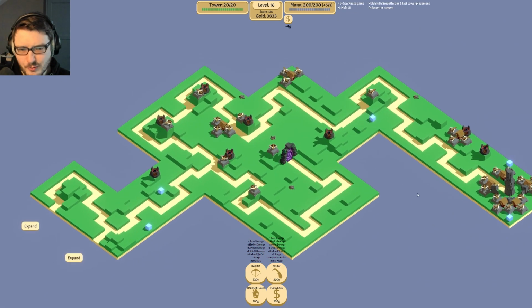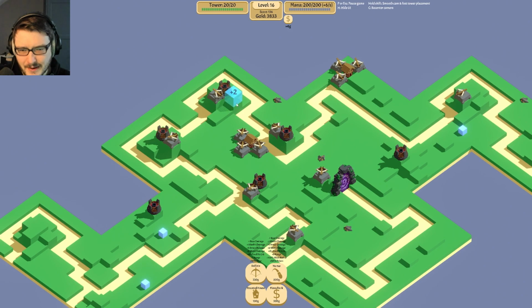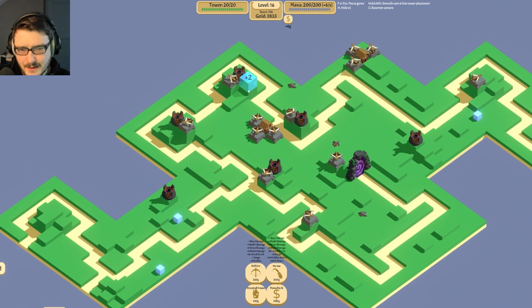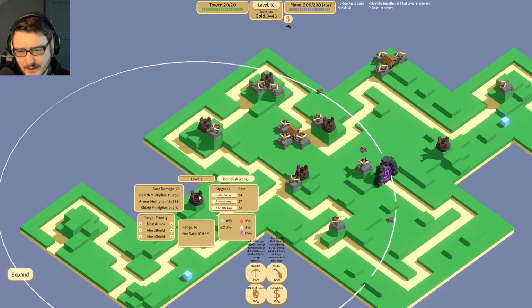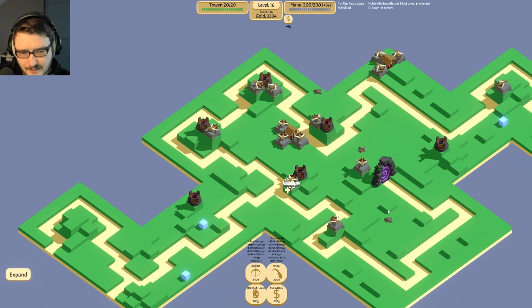So this is our primary kill zone in here, this section here, and then this is a secondary kill zone over here on the left. Let's try to fill out our primary kill zone first. And I think getting every tower now to level 5-ish, I'm going to go through and just make sure everyone is level 5-ish.